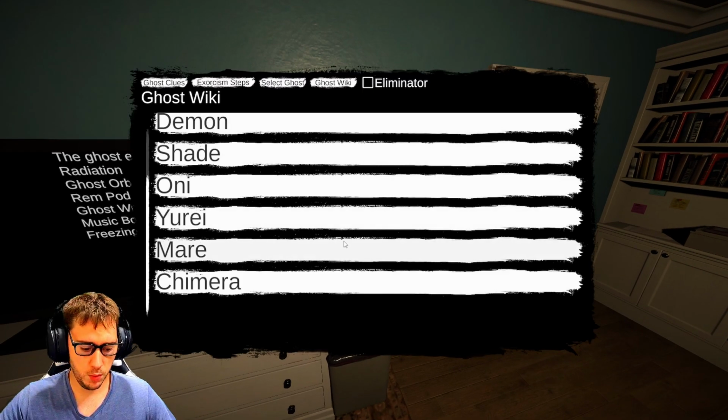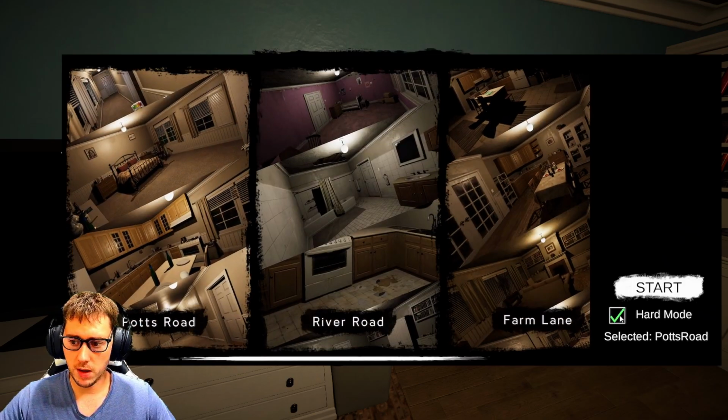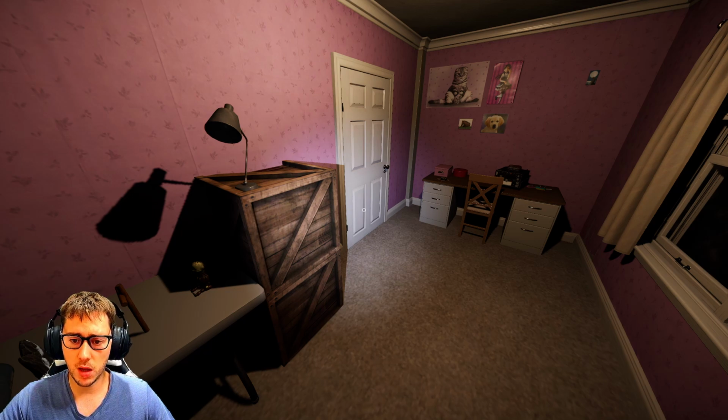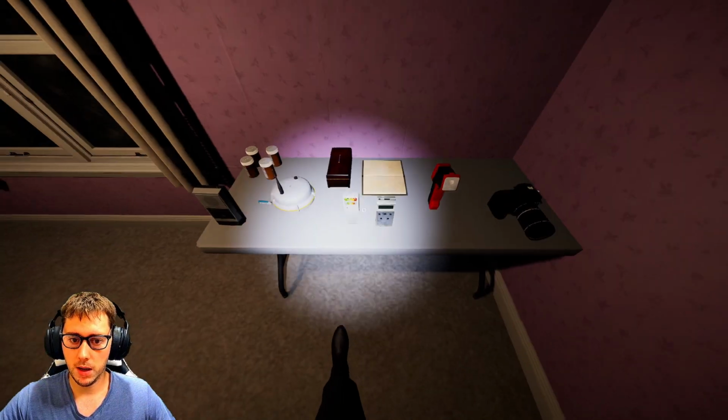Right, let's move on to Potts Road now, I think it is. Yeah, Potts Road next. We're going to have to start doing hard mode. If we're going to use the Eliminator, I think we need to use hard mode. Okay, that glitched out a little bit there.